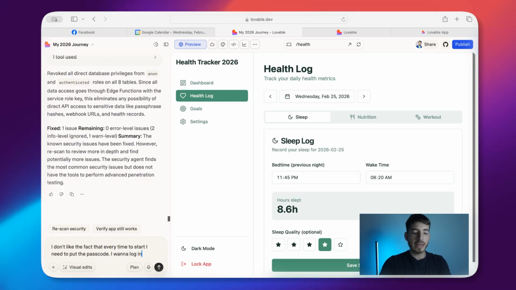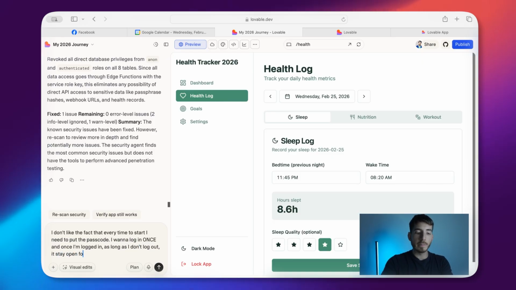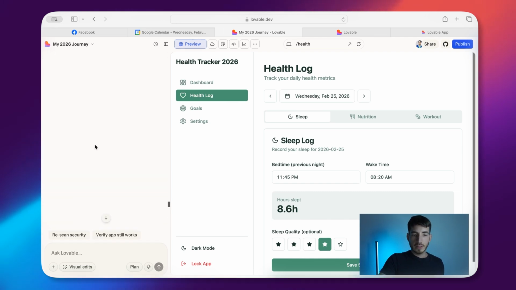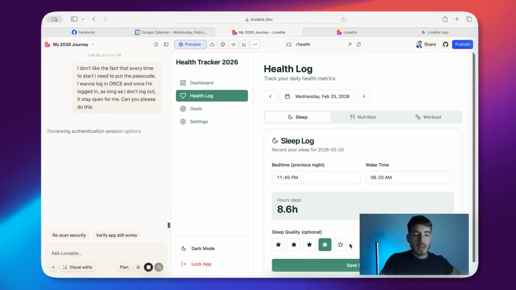I want to log in once, and once I'm logged in, as long as I don't log out, it stays open for me. Can you please do this? Okay. And it should take no more than a couple of minutes. So yeah, it's thinking.